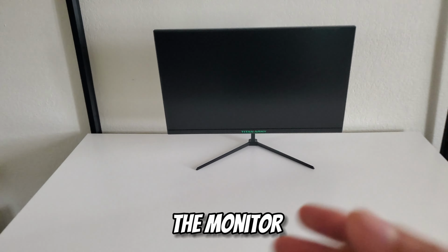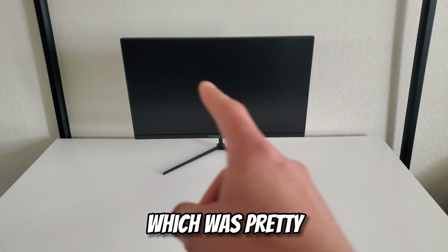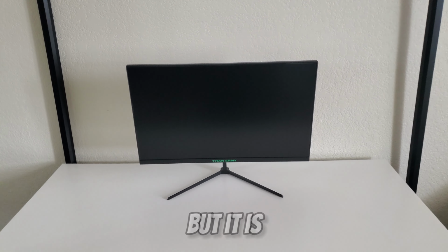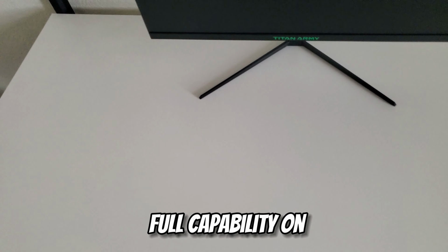So guys, for the monitor, I am using a 24 inch Titan Army monitor. Shout out to them. They actually sent it over, which was pretty cool. It is 24 inches, 1 millisecond response time, but it is only 100 Hertz. So you can't really use 120 Hertz full capability on the Xbox.